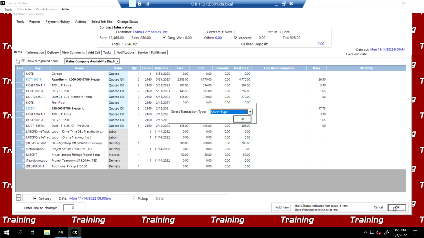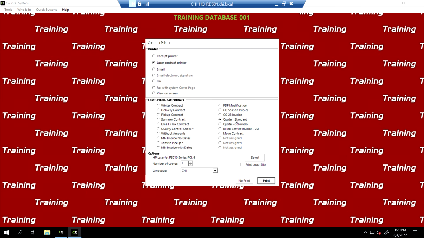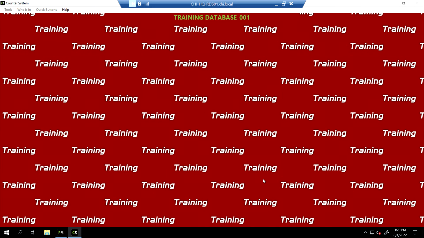At this point, we are done with the contract, so we're going to go to the bottom right-hand corner and say OK. And then we have to pick, is it going to be this upcoming winter seasonal or daily? We said it was seasonal, so 2023 seasonal. And then it's going to say who is the project manager, which is ordered by is the project, and we'll say this is BJ Mariotti. Say OK there as well. And if we view this on the screen, we will see everything we just did.